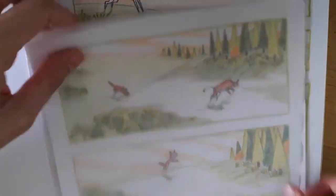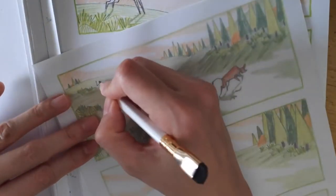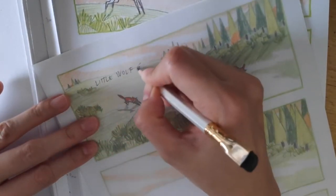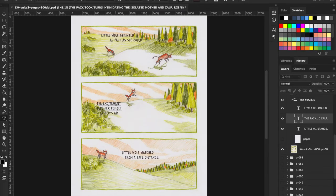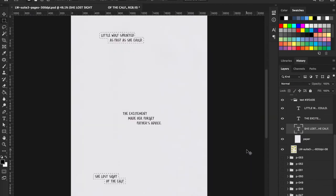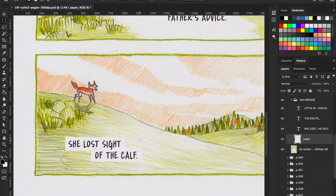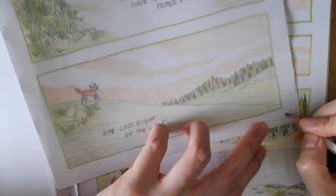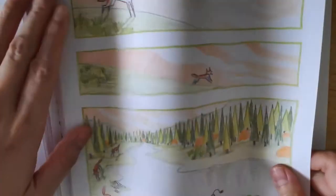I first made use of tracing papers and a pencil to lay in the text over the illustrations. Now this is still in its draft stage. Ultimately, what I'll be doing is adding the text over the scanned artworks using the computer, and a font based on my handwriting. But first, I'm penciling all the text this way, so that I have a physical guide for when I start adding the text digitally.